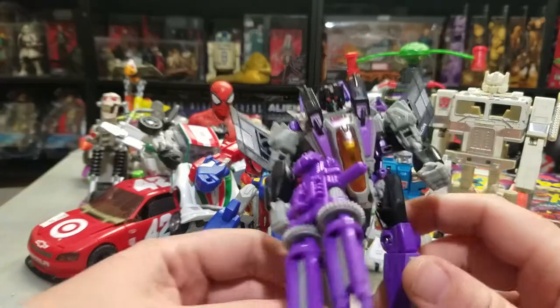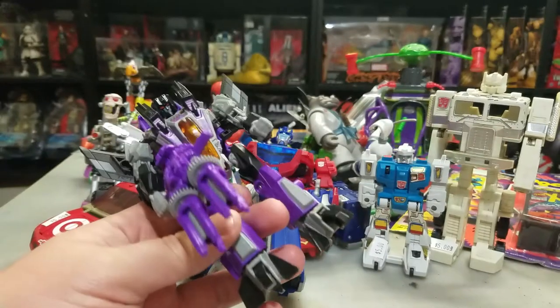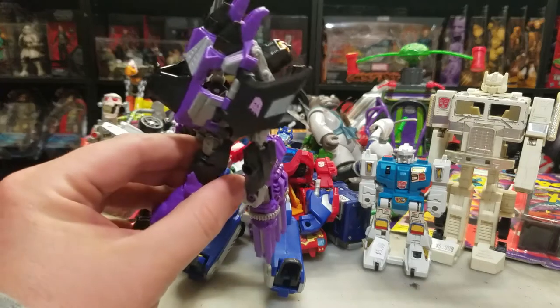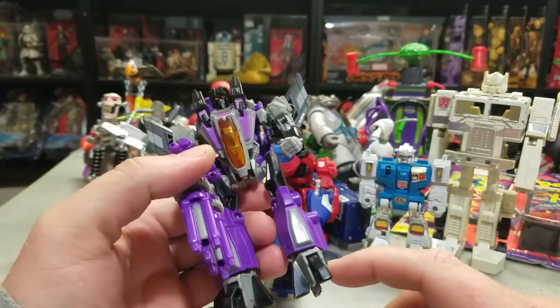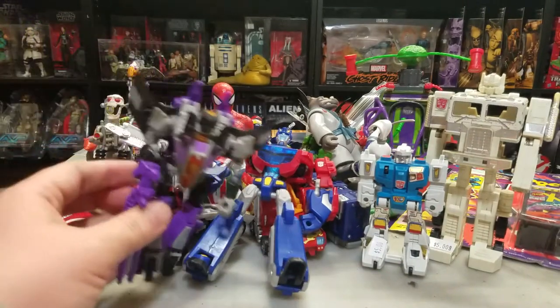Yeah. He's just a cool figure. I kind of wanted him and didn't buy him. And then I probably spent as much as I would have if I would have bought him brand new whenever I first came across him, as I did happen to buy him loose. But I don't know. I think I paid $8 for him. And I think these things were $10 when they first came out or something. I don't remember.